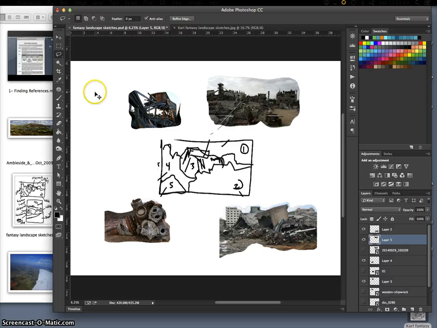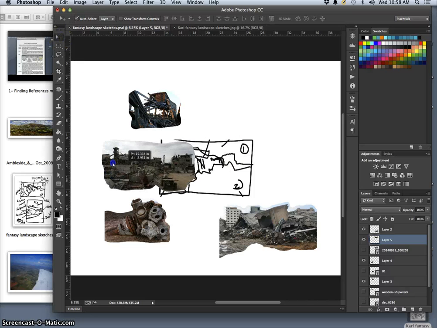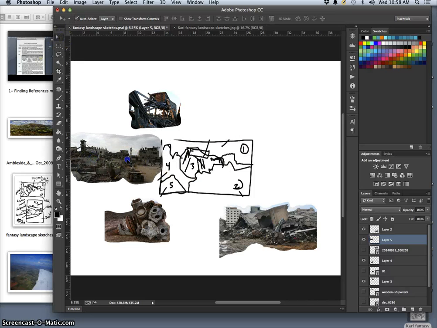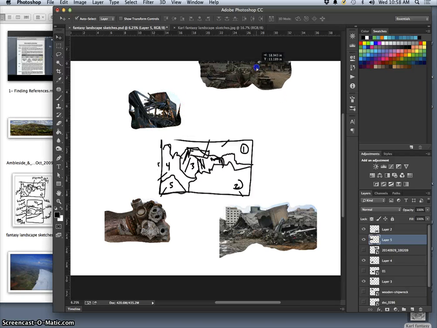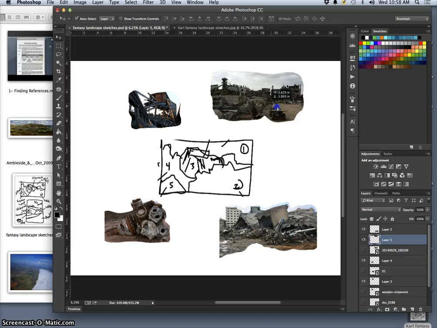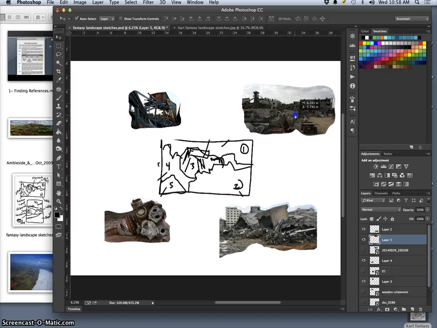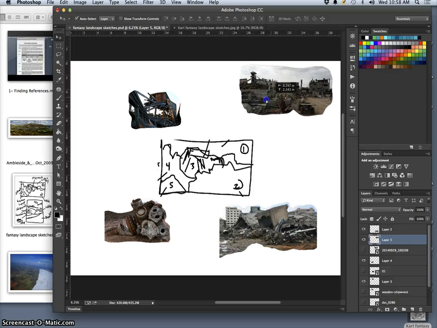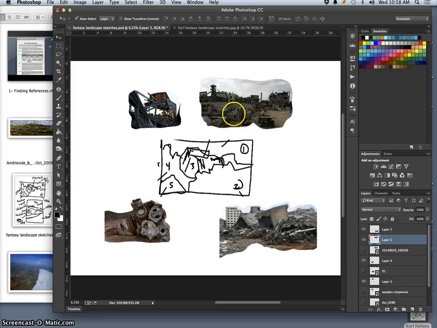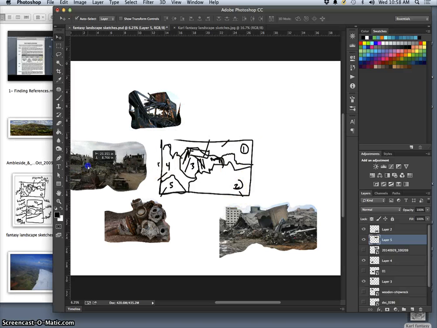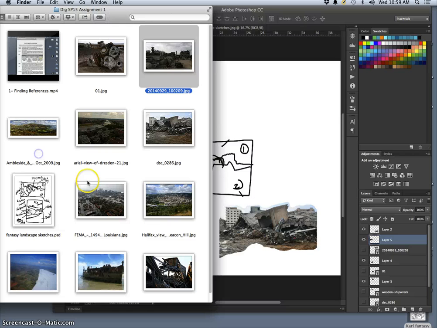Use the move tool, Command D deselects, push this over to the side. What I love about Photoshop too is even if you push it off like that, it still remembers the image in that layer outside of the frame. Pixlr and some cheaper visual editing software doesn't do that. So I want to put this over here, and it's okay if some of it's off of the frame. It's still there. Okay, that's 4.